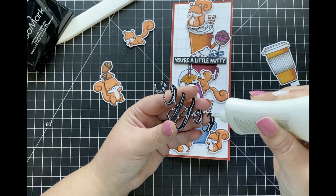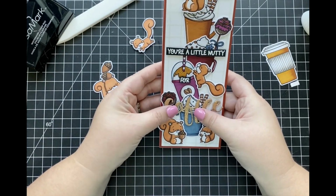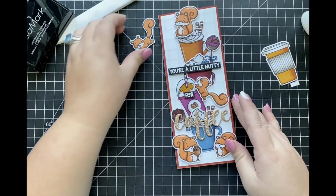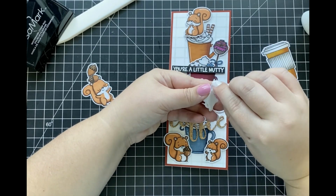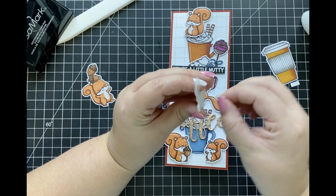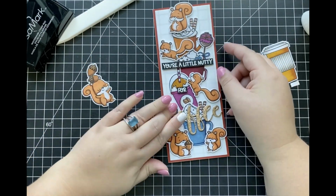And then to finish off my sentiment, I'm going to be adhering the brand new Coffee Buzzword die cut down to my scene as well, but this time I'm just going to be using some liquid adhesive. So now my sentiment will read, "You're a little nutty for coffee," which I thought was just perfect with all of these coffee images as well as those cute little squirrels. So once I have all of those sentiments adhered, I'm just going to decide on the placement for that last little squirrel, and I'm just going to make it look as though he is jumping off the top of my sentiment.